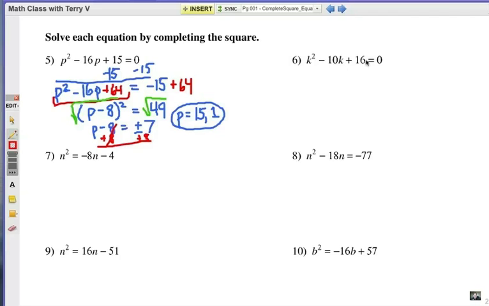Number 6, let me work through the steps with you here. We're going to get the 16 over to the other side, so we're going to subtract it. And I'm going to leave some space for my trinomial. Now I look at my negative 10k, and I take half of it, which is negative 5. Just ignore the k there. And negative 5 squared is positive 25. Again, the rule is half squared. So if I add 25 on the left, I need to make sure I remember to add 25 on the right.